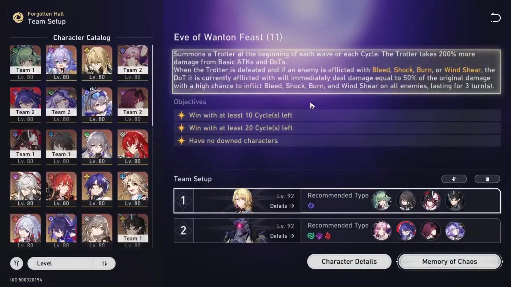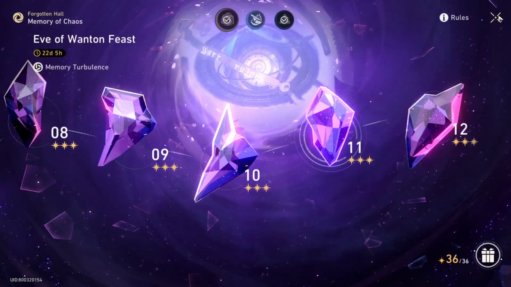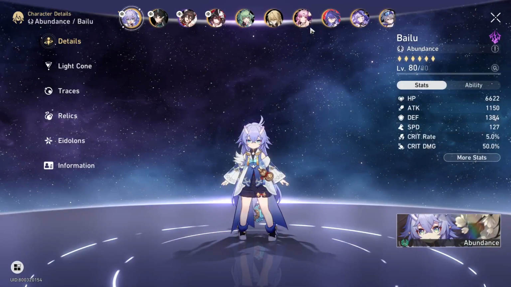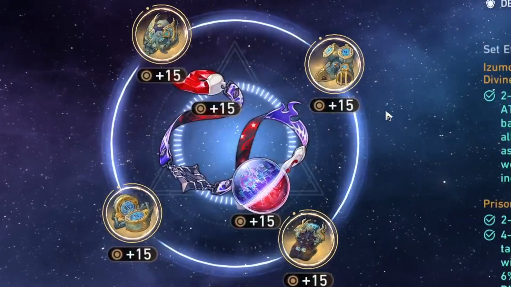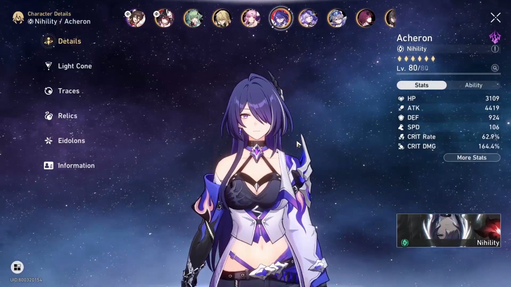But luckily, whether or not this is actually better or worse than the Pioneer set, we have a Trotter that lands DoTs upon death. That means this week, everyone will basically have more than 3 DoTs almost at all times the moment a Trotter dies. That is perfect for Acheron with the Prisoner set, which is what we're testing today. Now, there is one issue.